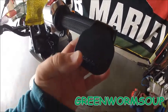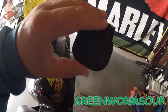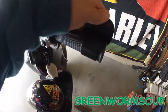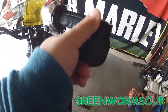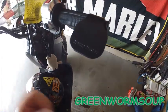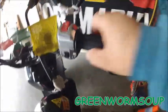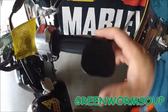You can turn it one way. If you try to turn it down, of course it catches on the throttle as it's supposed to, but you can turn it away from you to adjust it and fine-tune it. You know, maybe you want it a little bit higher, a little bit lower, depending upon your personal preference or if you're wearing gloves or not, but it's kind of a neat deal. We're going to head out and give it a try, see what we think about it.